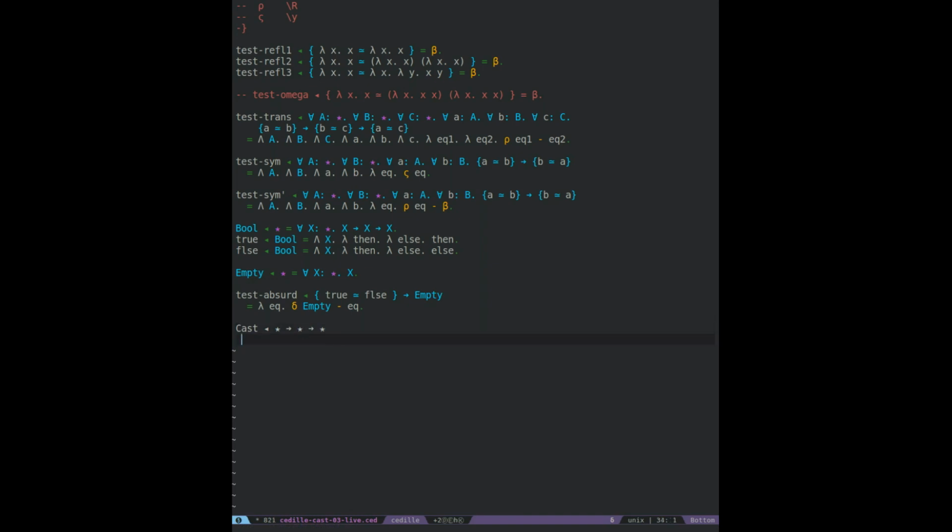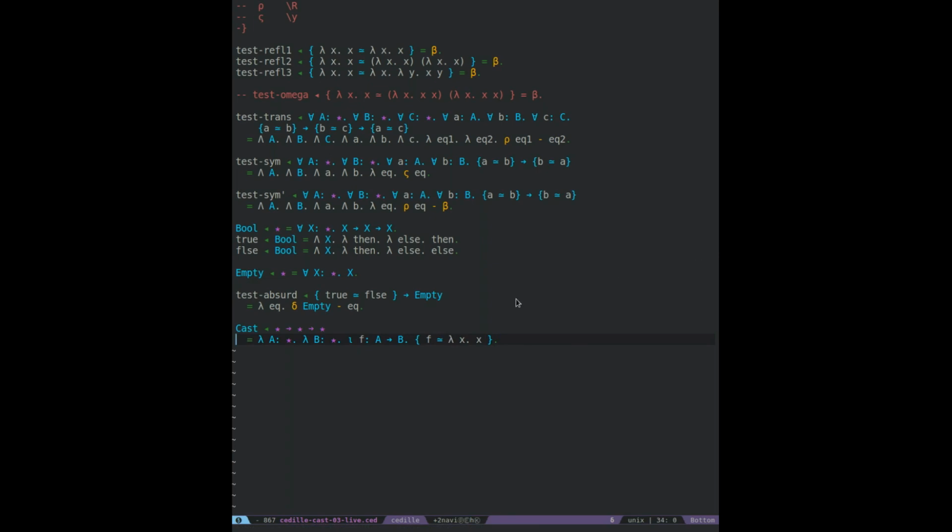We'll call these types A and B. And now a cast from A to B is a dependent intersection between a function f from A to B and a proof that f is equal to the identity function.